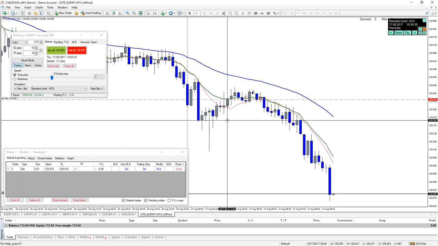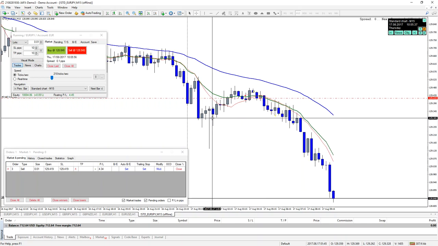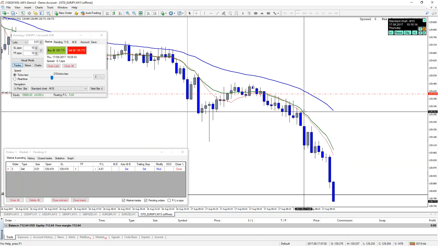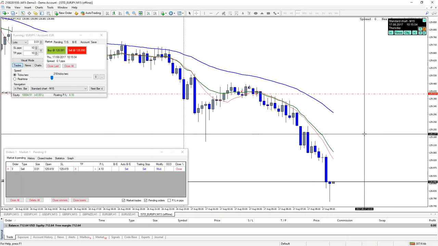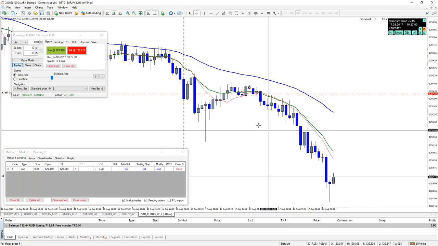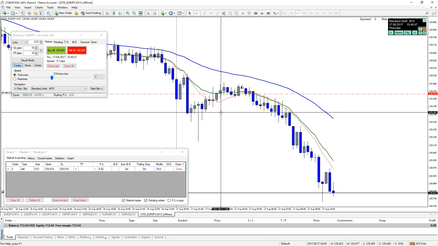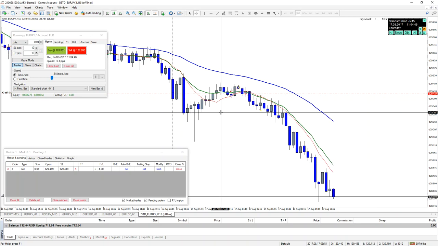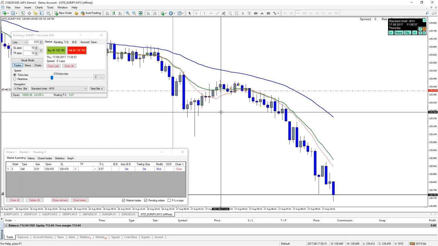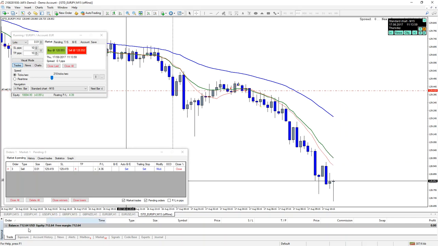Right here, this would have been a support, or support zone that got violated here, and we would have taken this for another scalp. All of these methods, I'm telling you, when we put them together into the full circle scalping, are just going to be dynamite, just dynamite, because you're not going to have to rely on one single indication to take a scalp. You're going to have confluence between multiple different indications telling you this is going to be a high probability trade. Look at that. It just keeps going. I like that.